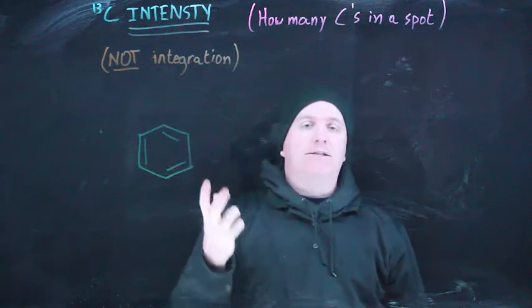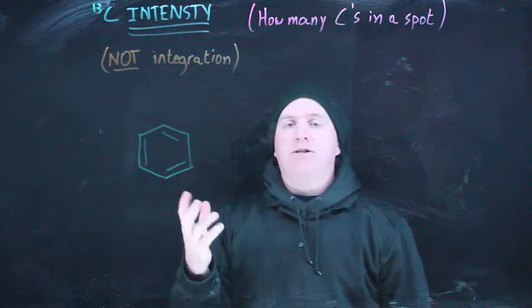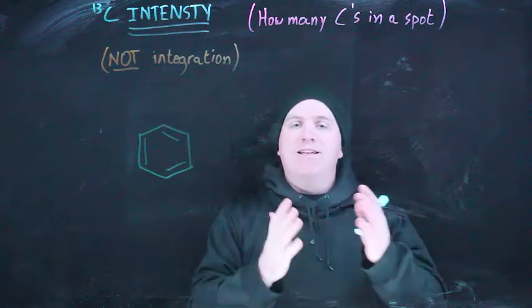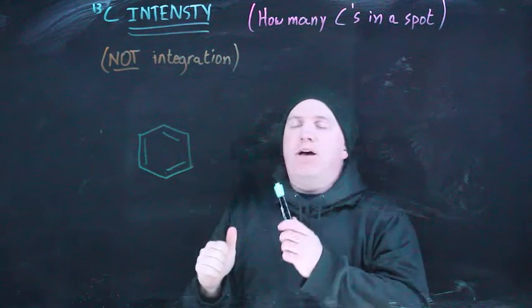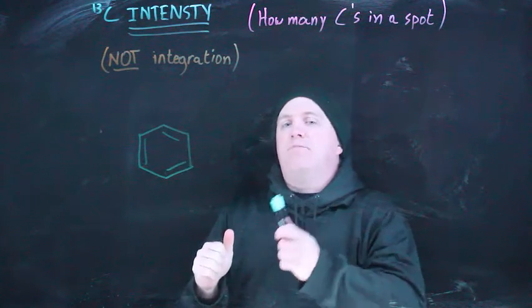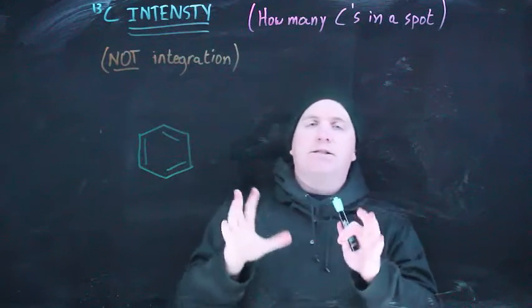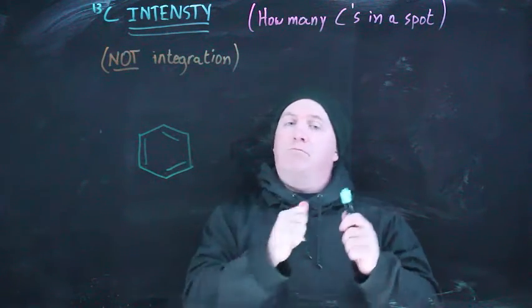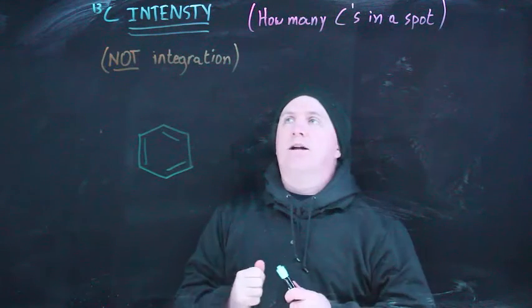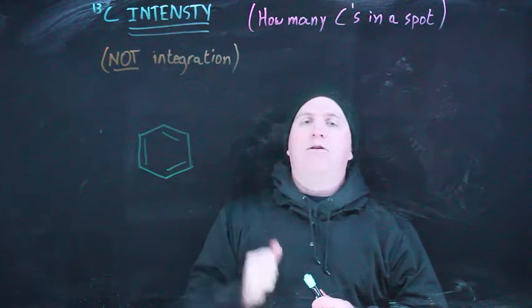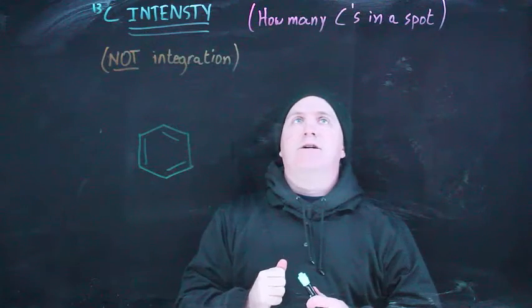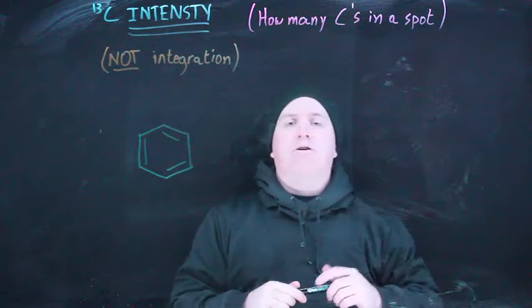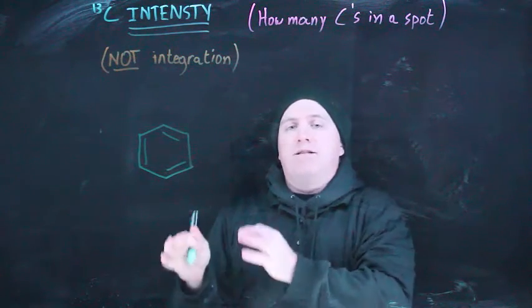But nevertheless, it's still a valuable concept to be able to say, okay, how many carbons are in this environment? And there is still that information contained within the spectrum to some extent. It's just disguised a little bit. So anyway, it's kind of like integration, but not. You cannot integrate a C13 spectrum, but you can learn things from the intensity of the various peaks in there. And specifically, you can learn how many carbons are in a given environment in the molecule.